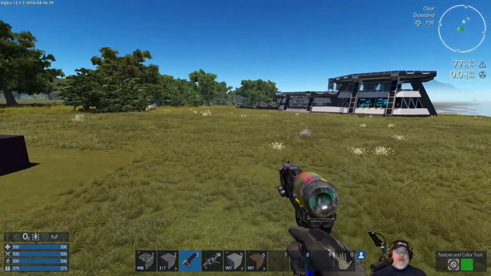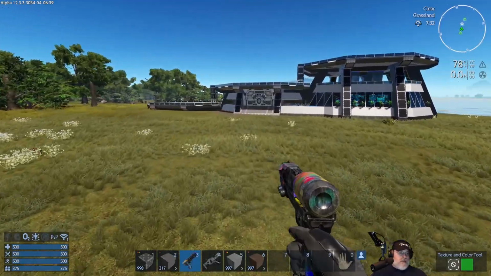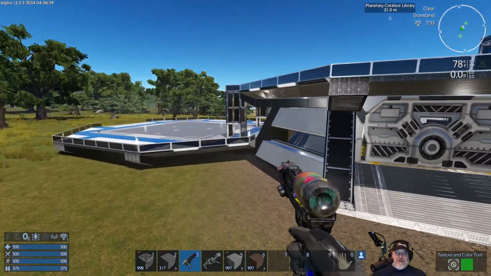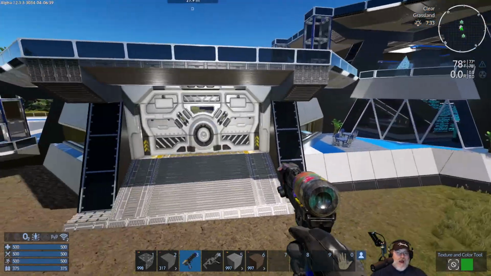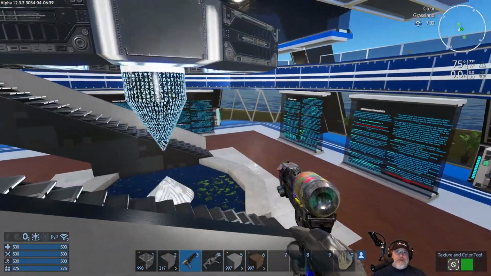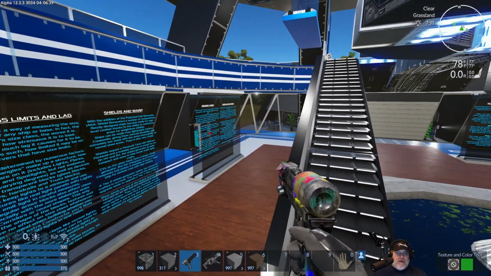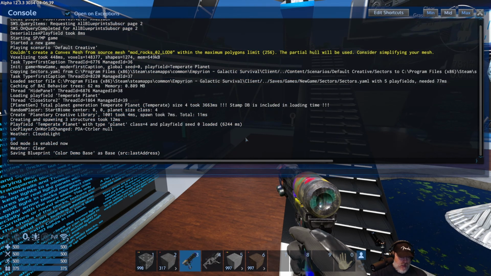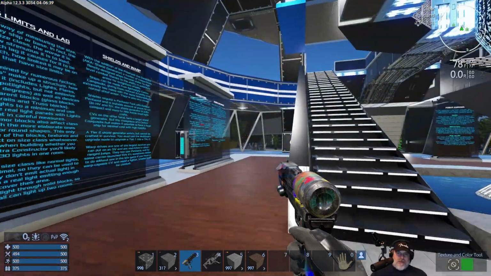All right, guys, this is the last thing we're going to look at in this episode, and then we got to wrap it up. We've gone kind of long, but I think we've learned some good stuff here. Let's go into this base. What I'm going to show you is really, really cool for new players. It's even good for experienced players that need a refresher on how things work. Let's get out of God mode so we can just walk around here.